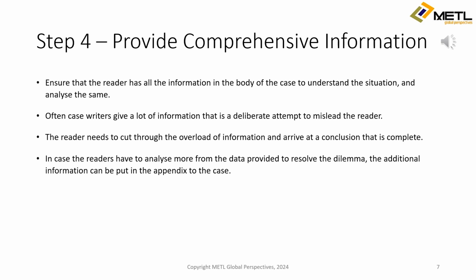For instance, if there are 4 products and the readers have to choose which one of them the company should continue to sell and discontinue 3 of them, then the case writer can just give a historical analysis of what all happened, how the products were developed, what was the competency of the organization, who sold which product how much, and can say that the management then decides to go for product A based on the criteria of profitability.